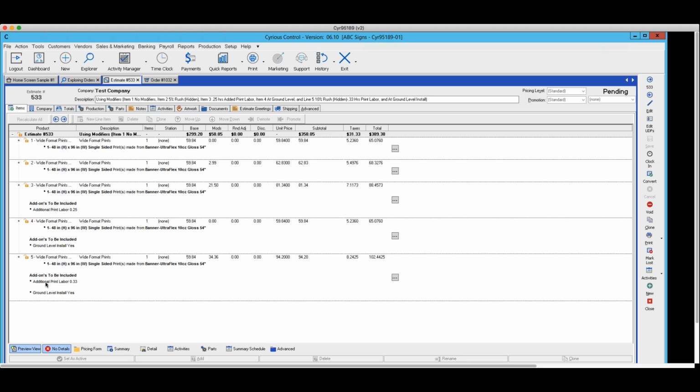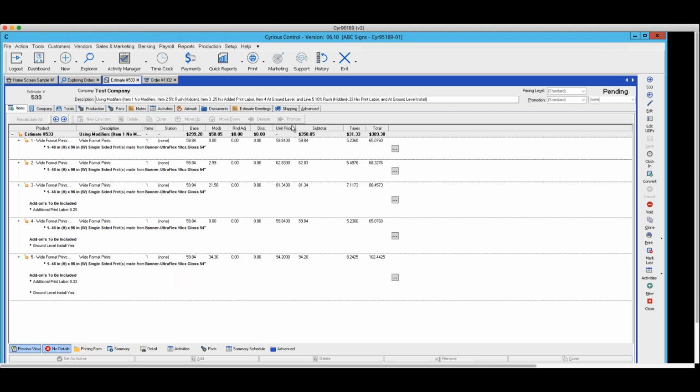Okay, and that's intended to kind of illustrate the flexibility that you have on using a modifier with or without a price, but then how you present that to the customer, and separately, how you might present that to the client on their estimate or on their order. So what I'm going to do now is leave that open because I'm going to come back to it.